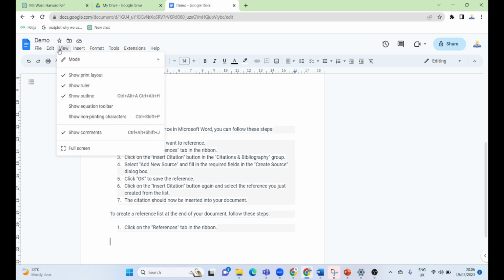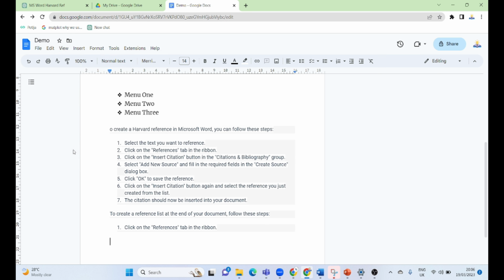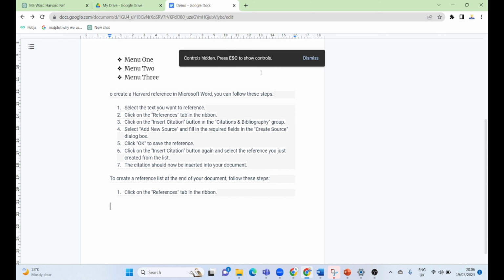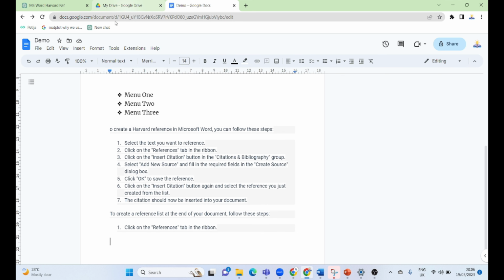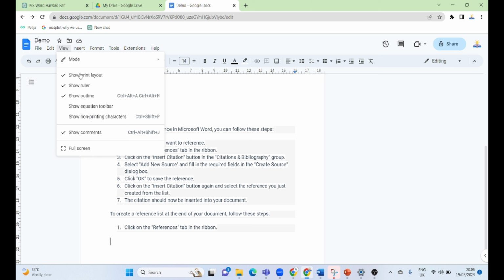And under the view menu, there's the option to show up the ruler, that is the show commands. And here this is the option to view the screen in full screen mode. Then you will view the screen in full screen mode. Another thing is, if you want to add any toolbar, you need to go to the view and select the toolbar.